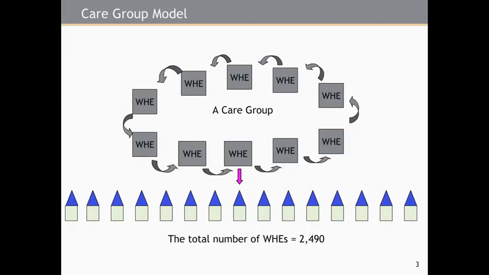In this case, you see in this diagram, the care group volunteers are called WHEs, which in Cambodia means Women Health Educators. So the actual names of the volunteers may vary from place to place. So the care group is the group of volunteers that each take responsibility for visiting their neighbors. Over time, as these care groups continue to meet among themselves and learn more, they become quite powerful groups. They become very capable of conveying messages and educating their neighbors with basic health education.